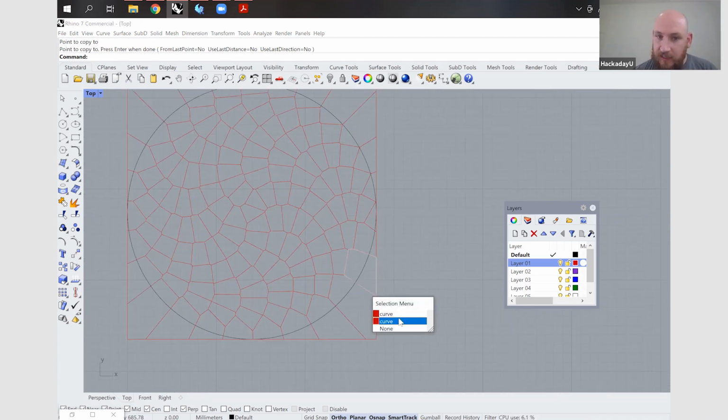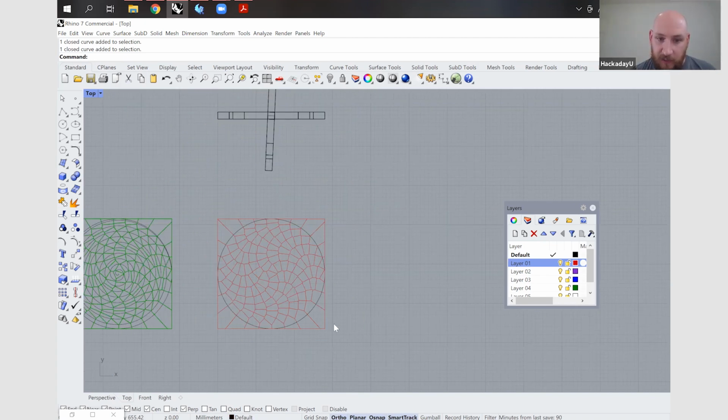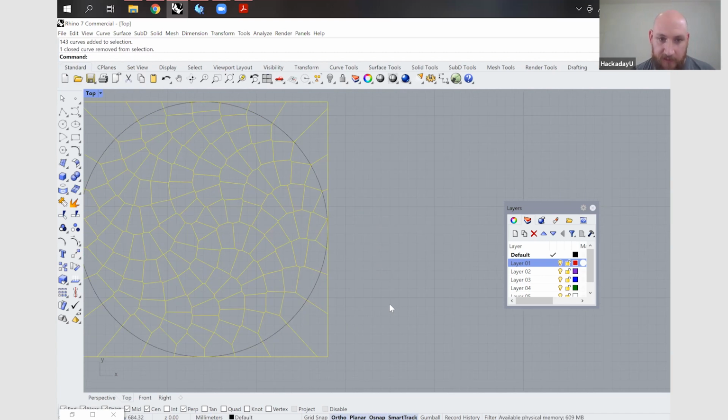So each one of these cells is a closed curve. If you remember the multi-pipe from the kettle exercise, I'm going to do a multi-pipe on all of these curves, but I want basically one curve in each position, where currently in this one position is this cell and this cell. So I can explode and select all this geometry. I don't need the circle, and I can explode it all. And you can read from up here, it exploded 142 curves, which were the closed cells, into 823 segments, which are just individual curves.